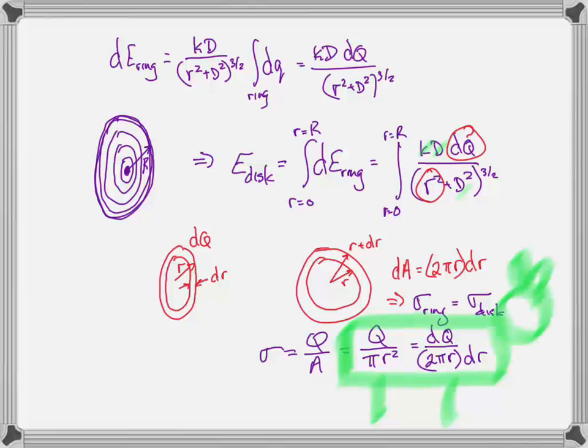I don't know what kind of animal this is, but let's solve for dq in terms of r inside the animal. I made one small error here before we go on to the next page, and that is that the tail end of our animal here, Q over pi R squared, that was the charge density of the disk. That's a big R, not a small r. That's the radius of the disk. The radius of the disk is big R, not small r. Whoopsies.